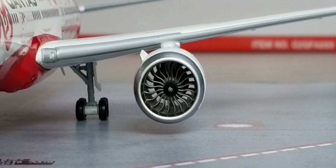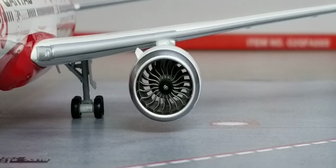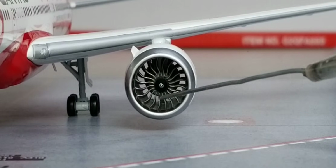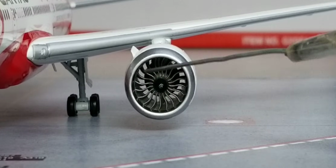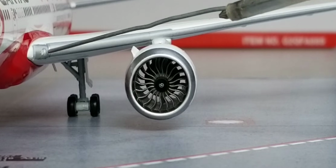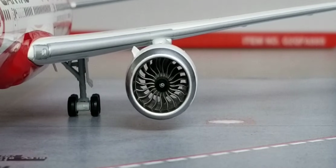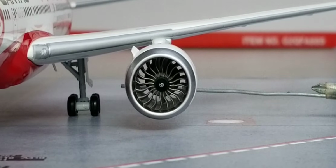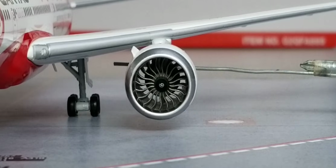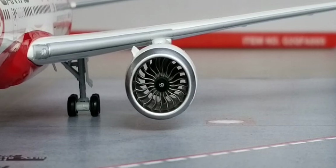Alright, now you're looking at the front of the engines here on the port side of the aircraft, featuring the bird strike air deflectors there. And then the turbofan blades in here, let's see if they spin. Yes, they do. And then you see the inboard landing light in there, in the triangle pattern, 3 little dots in there. It makes it more realistic and appealing. As well as the front visual view of the outer bogie gears on the side of the aircraft. It features the landing gear struts as well as the actual landing gear doors.